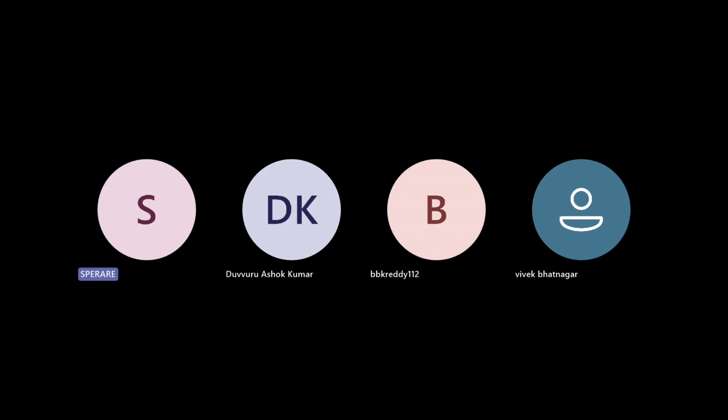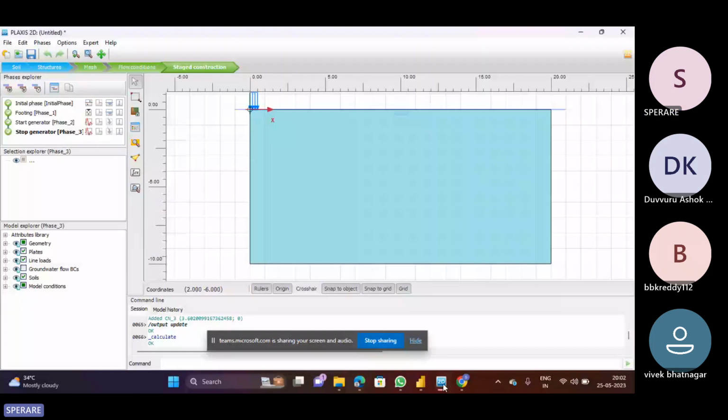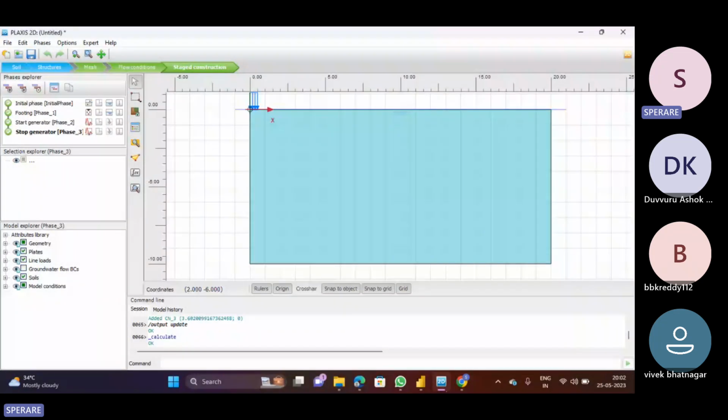This is on the dynamic analysis that we discussed yesterday. But here I would like to continue with the same example. Yesterday we did it with a very rough sample model, but here we are going to run it with a realistic example.